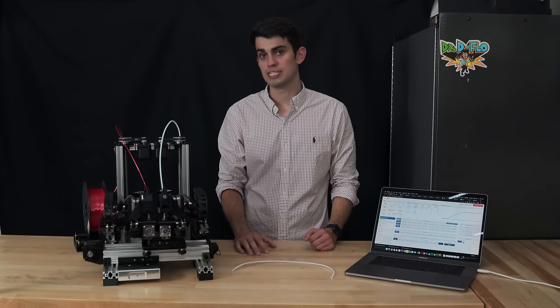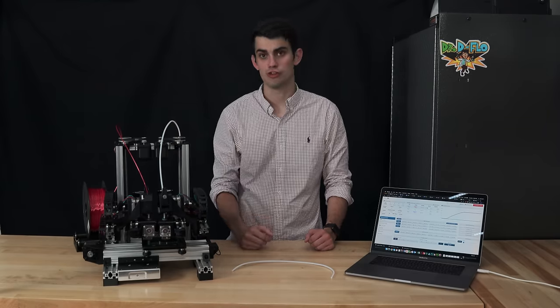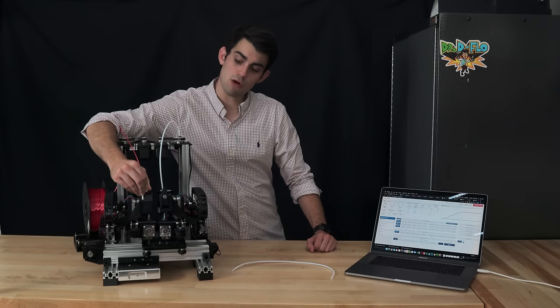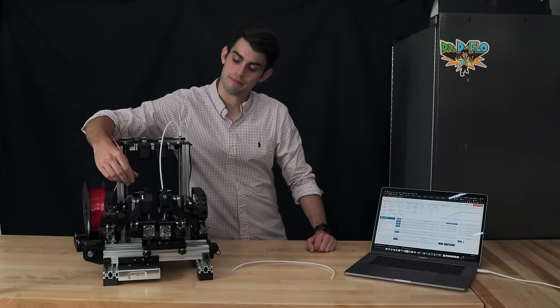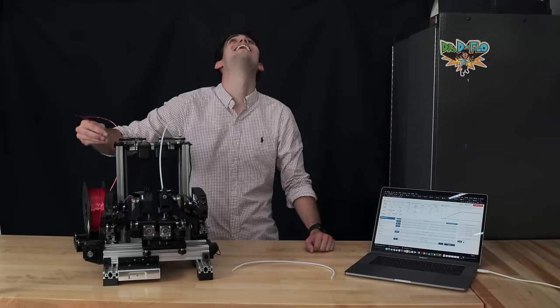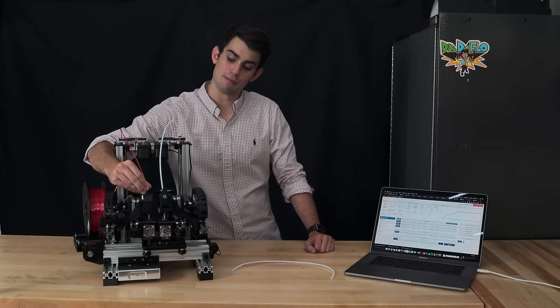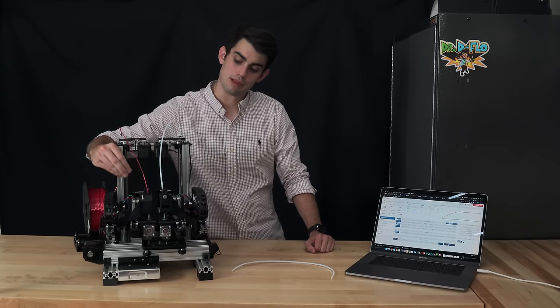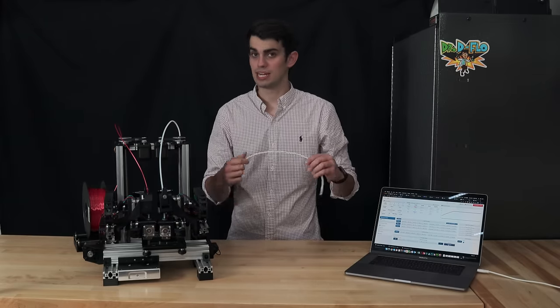Now that the hot end has come to temperature, we can have the extrusion drive start to push the filament down into the extruder. You can feel when the hob gears grip the filament and start to pull on it. After that, you can let go. While we're waiting, let me explain the purpose of a guide tube.